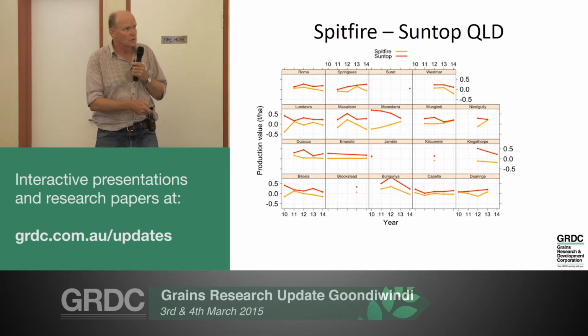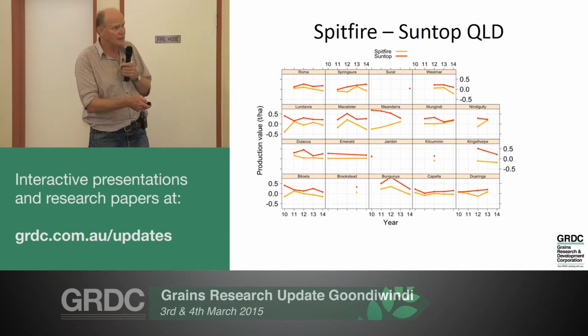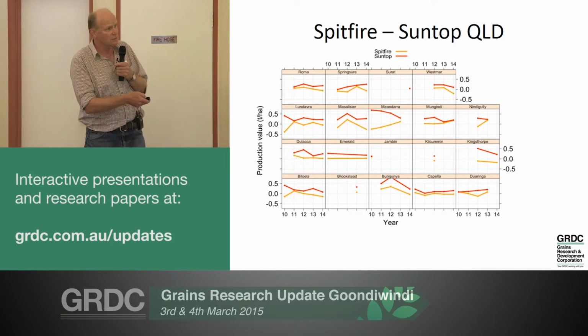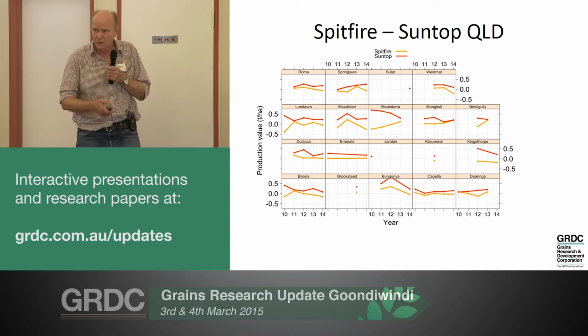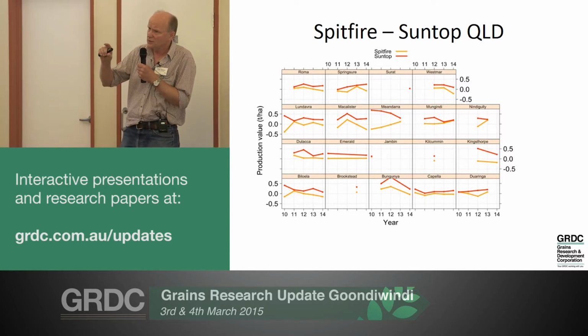If you go to Queensland and you start looking at the sites in central Queensland, then the differences actually seem to be shrunken. So here we've got Capella, Jeringa, Roma, Biloela, Springshaw, although Roma's actually in southern. So you can see that by using this information you can probably better tailor your decisions to the region where you are, knowing that this has all been adjusted for the errors associated with those estimates.